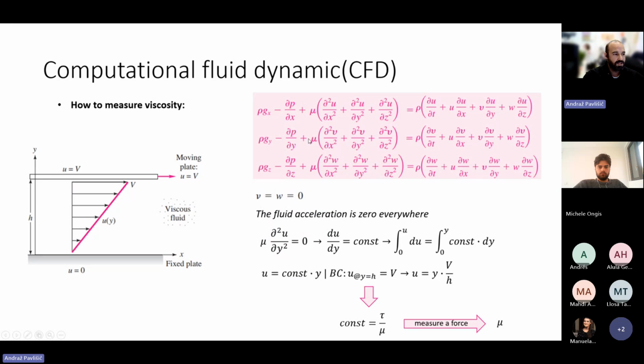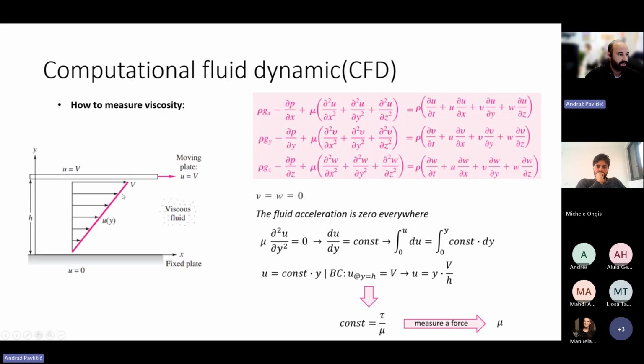Once we know those equations for the momentum, we can also have a better idea of what the viscosity is and how to measure it. In this simple case, we have a plate that we try to move in the x direction. One of the conditions we always set is that the fluid sticks to the surface. So the velocity at the bottom has to be 0, and the velocity of the fluid at the plate has to be the same as the velocity of the plate itself.